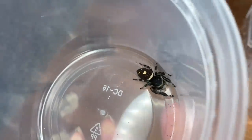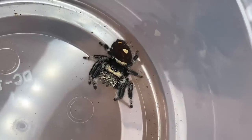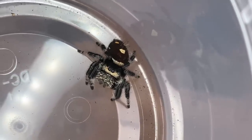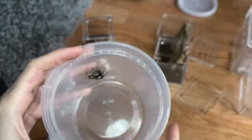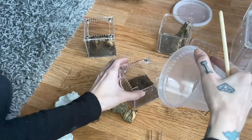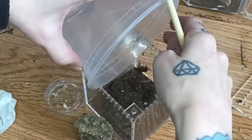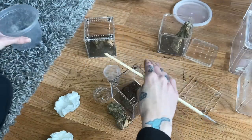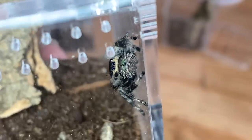This is the darkest Phidippus regius I think I've ever seen. So I'm super happy with her. He picked out a good one. Oh, she's looking up at me. We have eye contact. Hi. Hello. Nice to meet you. Oh, she has green in her fangs. Really cool. Okay, let's try to get her in this enclosure. Let's go on this way. Why are jumping spiders like this? Okay. There we go. Stay. It's only for now. I'm gonna make you a fortress. It's gonna be dope. Oh, she's so pretty.